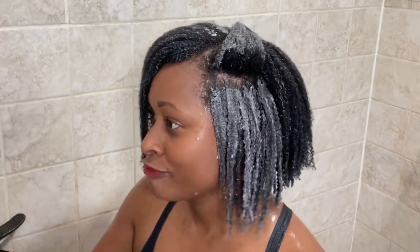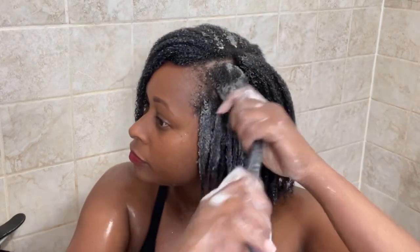You can already see it's elongated a little bit more than with the I Create Volume. As I Create Volume is supposed to give you a little volume, I Create Hold is going to give you a little bit more elongation because it's a harder holding gel. This is a medium hold gel, the volume, and the I Create Hold is a hard holding gel. So this is my final section here.